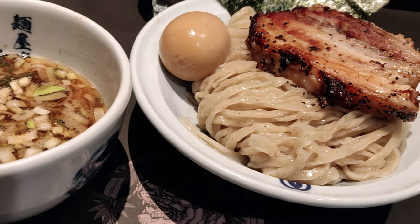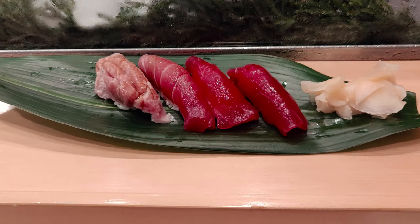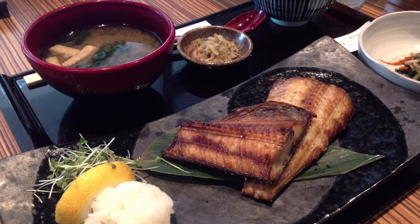All the traveling will definitely make you hungry — and luckily you are in a country with an amazing cuisine. Tokyo is the city with the most Michelin stars in the world, with almost twice as many as Paris which comes in second place. While you can get $15 Michelin star ramen in Tokyo, an important rule of thumb is that Japanese food is cheap and non-Japanese food is not.